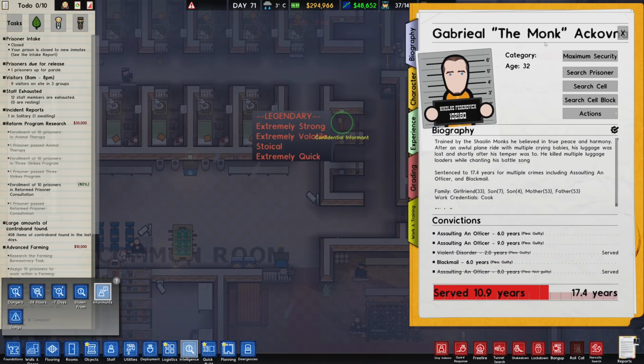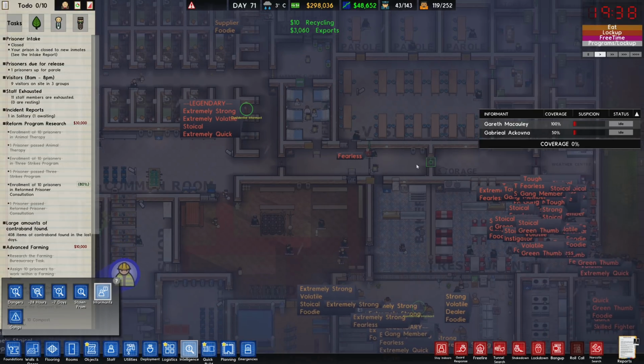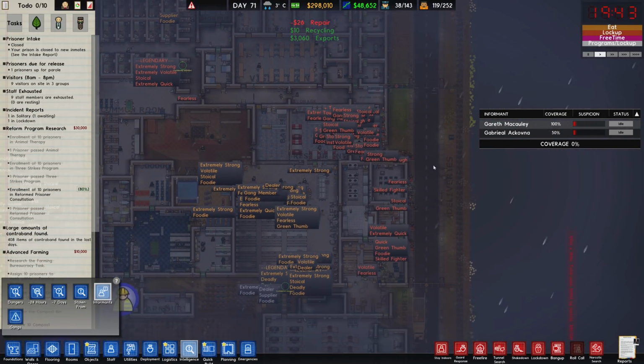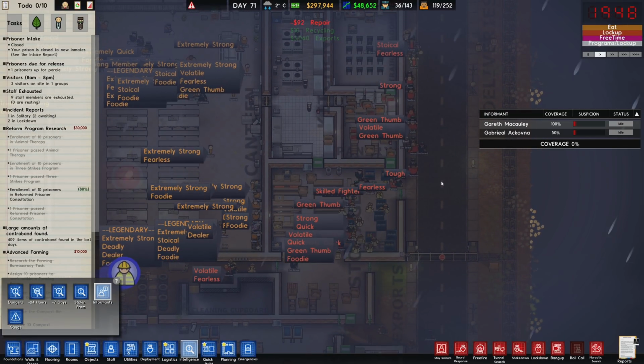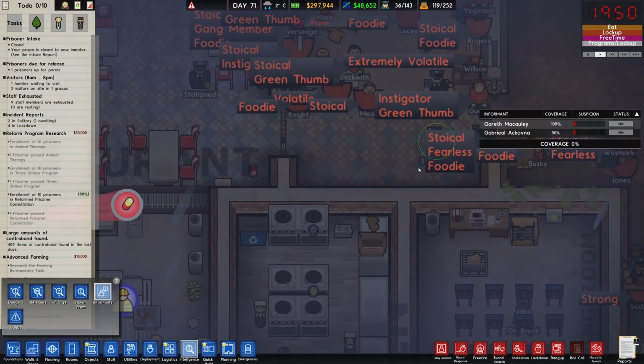Gabriel the Monk, Akovna. Trained by the Shaolin monks, he believed in true peace and harmony. After an awful plane ride with multiple crying babies, his luggage was lost, and shortly after, his temper was too. He killed multiple luggage loaders while chanting his battle song. Okay. The monk, who loves peace and harmony, killed a bunch of people. Okay, fine. Sure he did. Instigator right here.